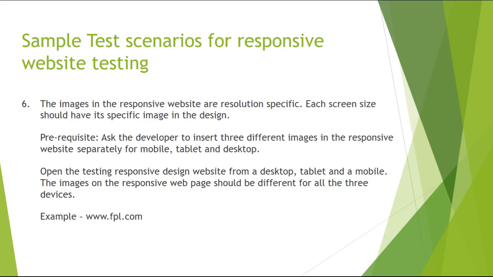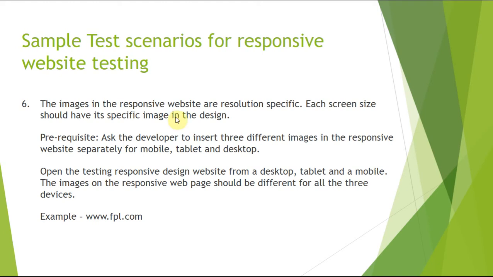The sixth one is that the images in the responsive website are resolution specific. We can have three images: one for the mobile application, one for tablet, and another for the desktop application. So when we open the responsive design website from a mobile device, the image that should display is the image related to mobile. If you open it from a desktop or a laptop, the image should be related to that.